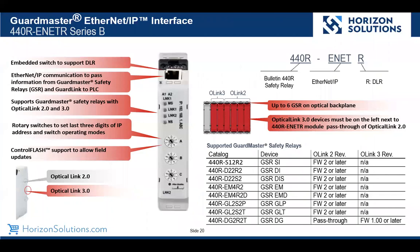Okay, well, we also then would have the Ethernet IP interface. This has two Ethernet ports, so it has essentially an embedded switch which supports our DLR ring technology. It also has the rotary switches. So if you're using our standard non-routable 192.168.1, you can utilize these switches to set the last octet of the IP address. You'll see it does support control flash. And then you'll see it also supports up to 6 GuardMaster safety relays through an optical connection.